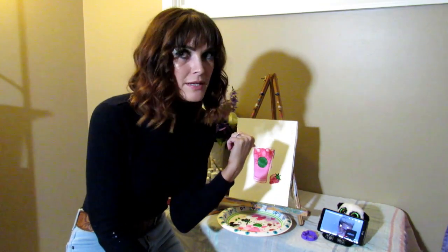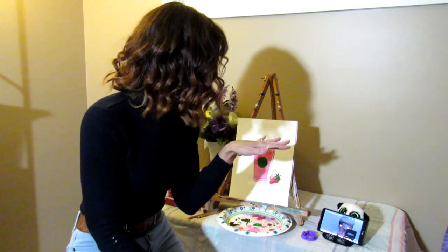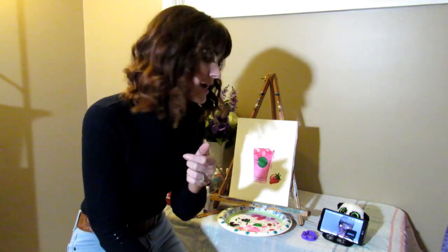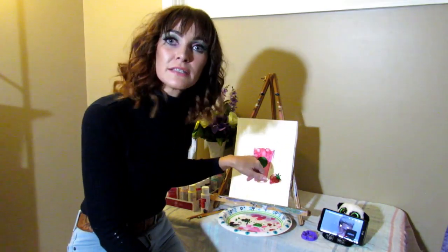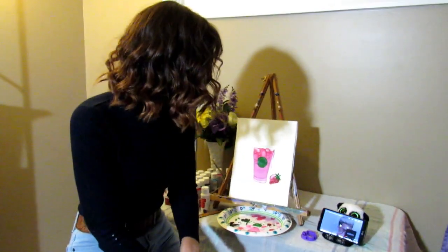Okay, so I'm gonna do the straw and the lid. I swear he didn't show the lid. I'm pretty sure he didn't show himself doing the lid, but I am going to do the lid and the straw, and then I think I'm pretty much done other than the lady. So what I'm gonna do is I'm gonna zoom you in again, and then we'll probably be done in a little bit.